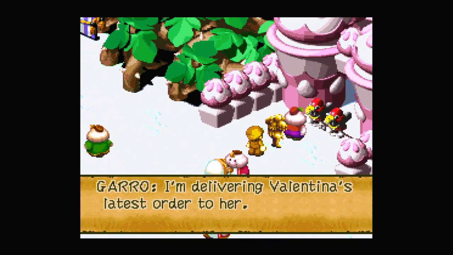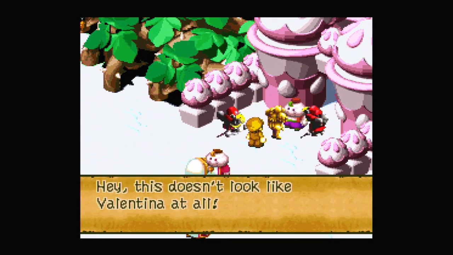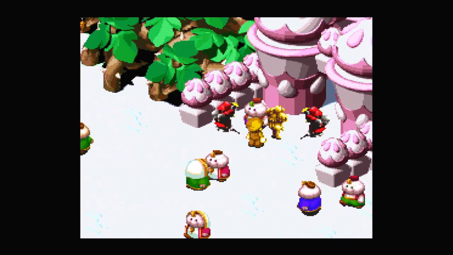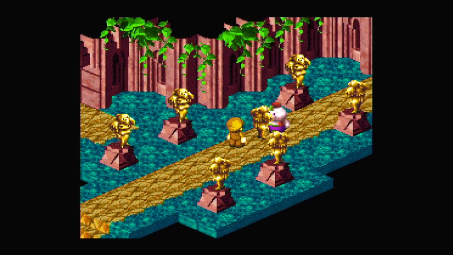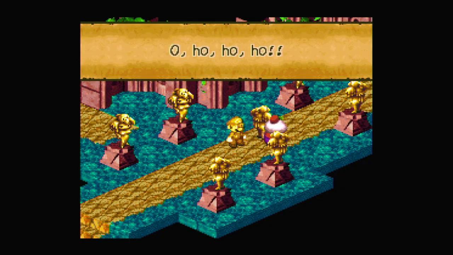I'm delivering Valentina's latest order to her. You may enter. Halt, who goes there? Hey, this doesn't look like Valentina at all. Oh, that's because this is a statue of Valentina's nephew, Mariotta, okay? Okay, proceed. Phew, that was close. Didn't think we could get through that one. There is no such person in Mariotta, ha.